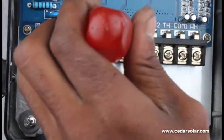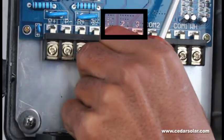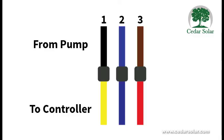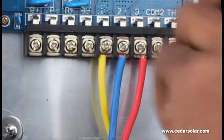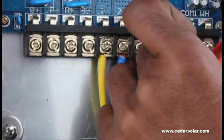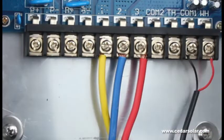First, we will connect the wires from the submersible cable, which is connected to your water pump. Remember the one, two, three? As you can see on the PC board, it is numbered one, two, three, and you connect the wires accordingly. After that, you are going to connect your well sensor — this sensor has to be installed. If it is not installed, the warranty is void. This sensor helps your pump to not run dry. It is connected to the COM1WH port on the right.